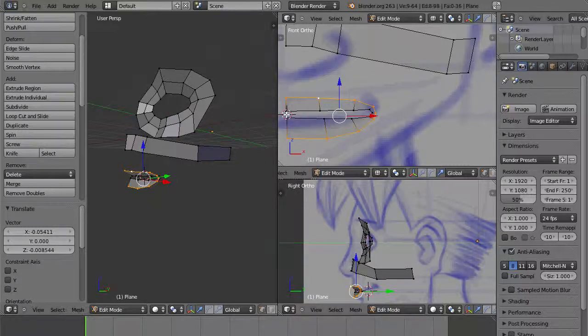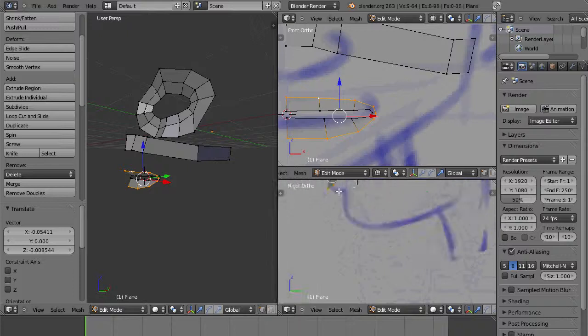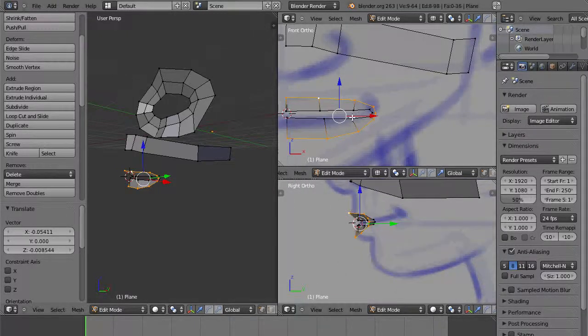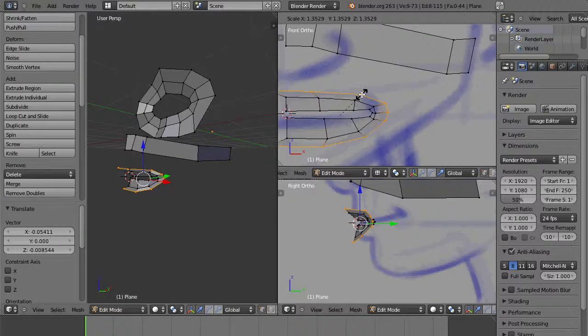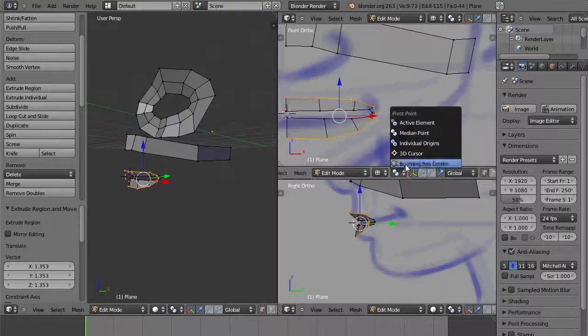Cursor here, cursor here, scale out, oops, extrude, and then scale. Scale by 3D cursor.